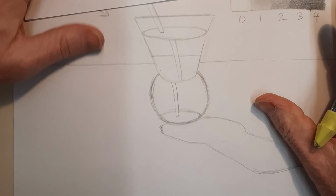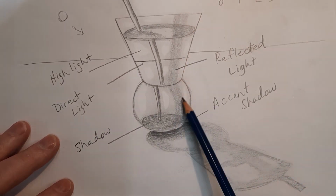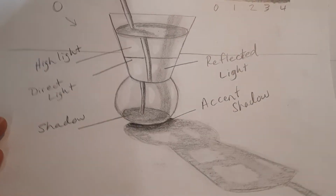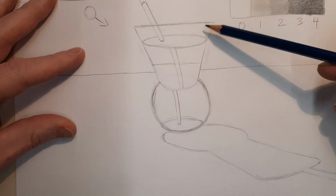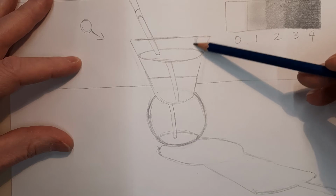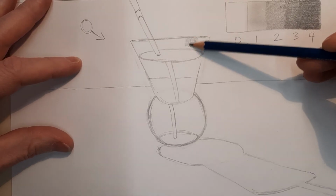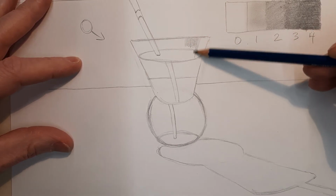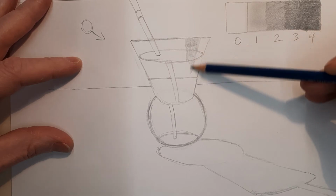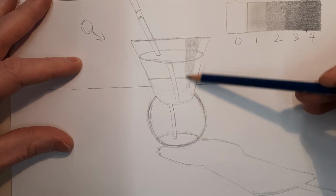So technically the reflective light is only in this area. So actually you just need to shade kind of a stripe down that right side. Make sure it flows with the contour of the bottle. You'll shade with 2 layers. And then we're going to use this to smudge the entire surface. So don't go all the way to that edge on the right. Just keep it away from the edge.